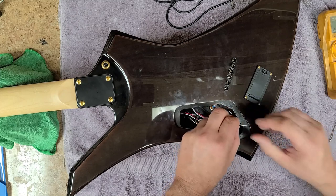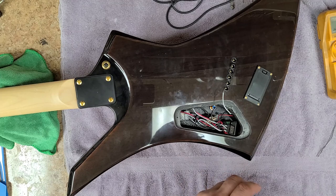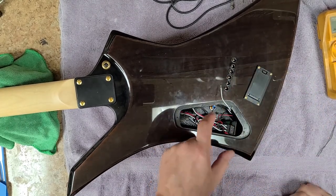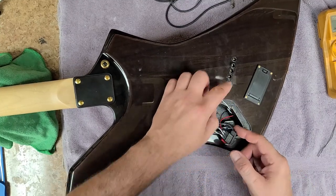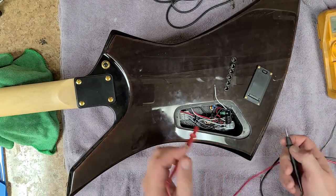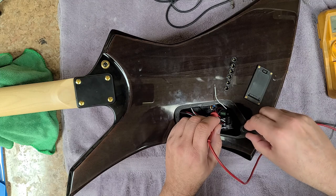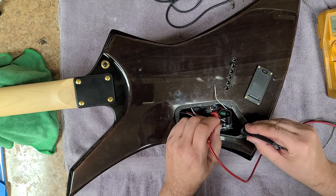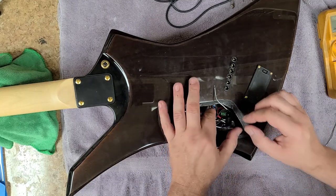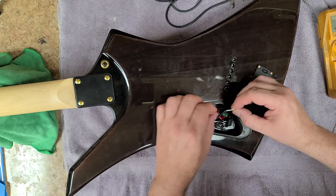Like I said, if I would have known that that's what the case was, I would have never bought these. I would have left them alone. All right, so that's still making a connection. This one is disconnected. If I go ahead and hit this prong here, I got nothing. And I go to this prong here, and I have sound. So I just have to take this white wire and tack it onto the other side of the circuit.